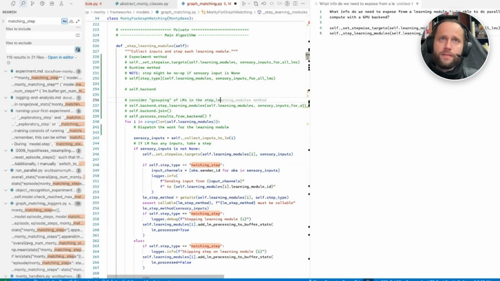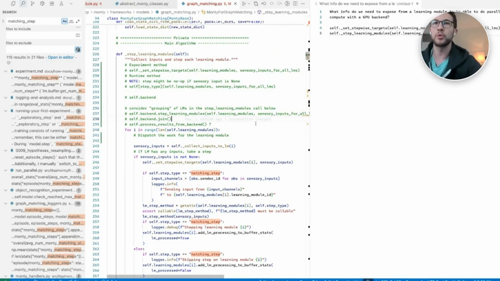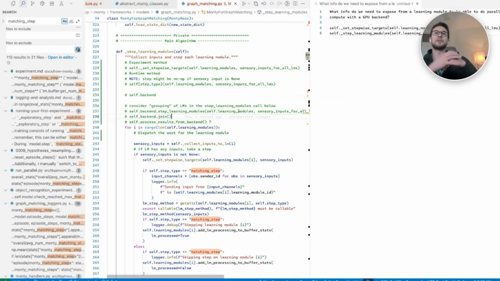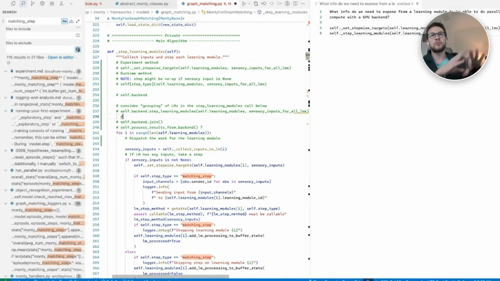If we wanted a grouping, we would iterate over those groups here, and the backend would run a different CUDA stream for each group. Then in the join step, it has to wait for all of those CUDA streams to finish before giving you back the results.